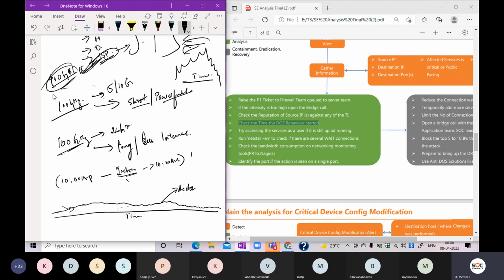Apart from this, the server will already be consuming so much. Apart from that, if you see 400 gigs of attacks, then it's a problem, right? So these are certain situations.